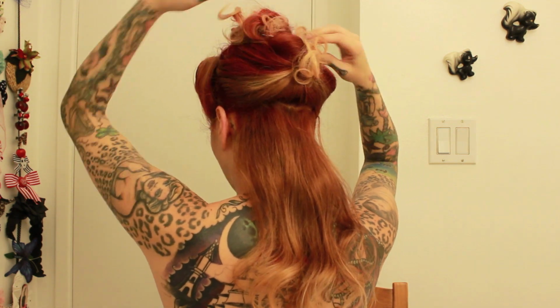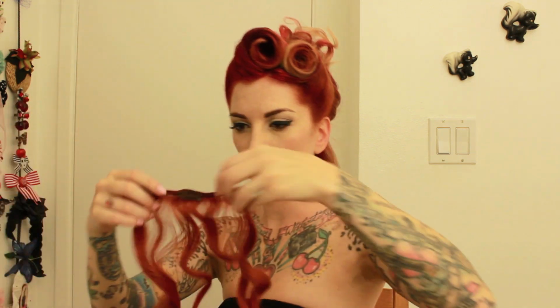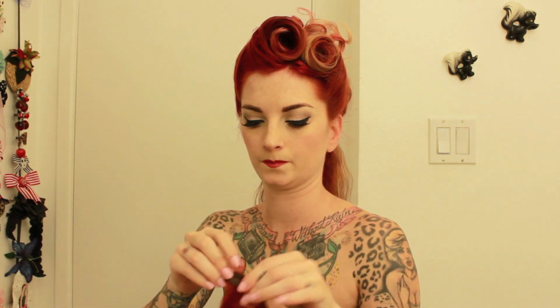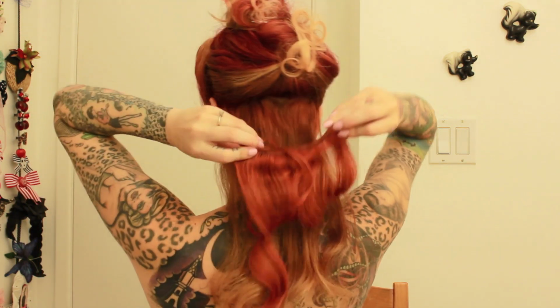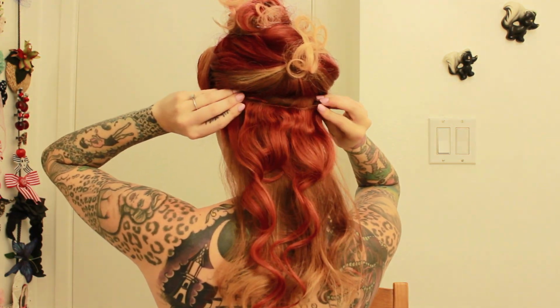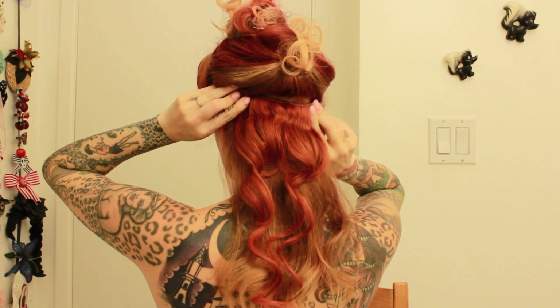Now just be careful that you're not messing with your victory rolls. And then I'm going to take a 3-clip row, and this is all the hair that's already curled. And then these are going downwards, not like the other ones. And just clip those bad boys right in there.